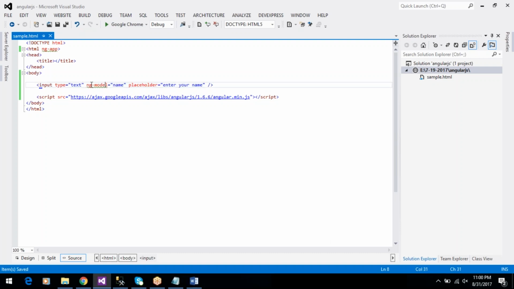The text box value is stored in the name variable. So this is the scope variable. Keep in mind, these variables are called scope variables.